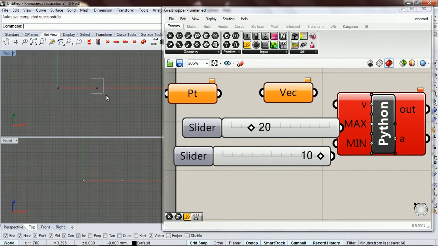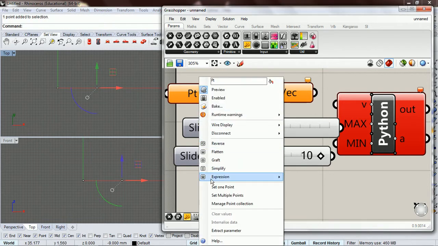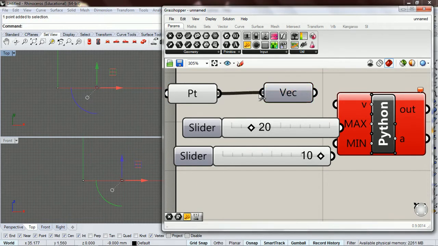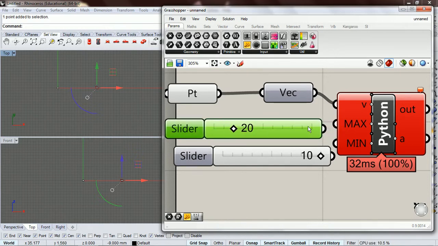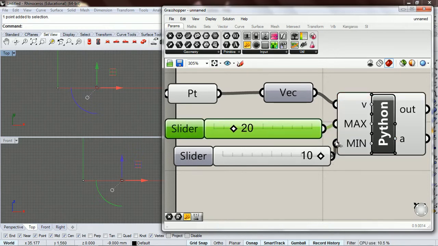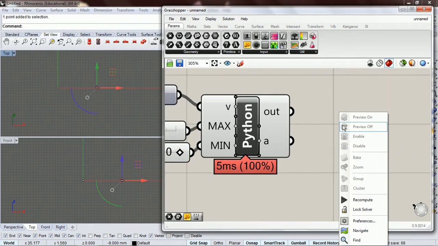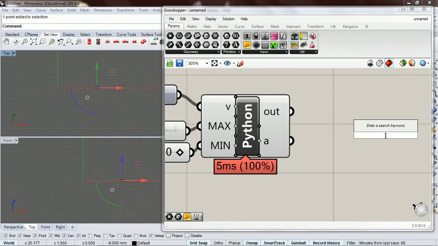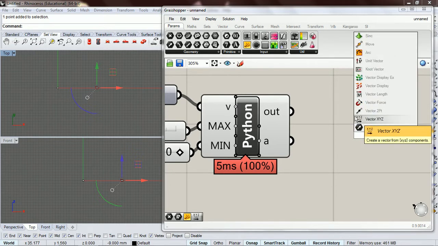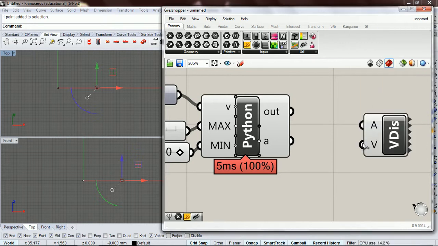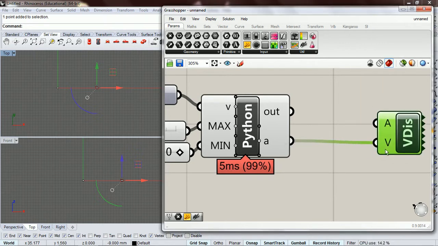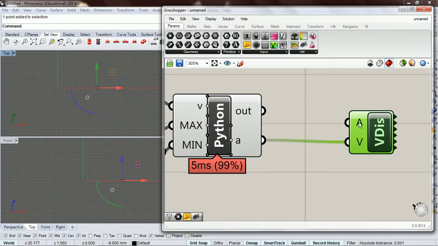Okay, so I already have a point out here. I'm going to set one point, throw it through the vector, and we're going to create a vector display. Throw that into there, and then we need to set an anchor.